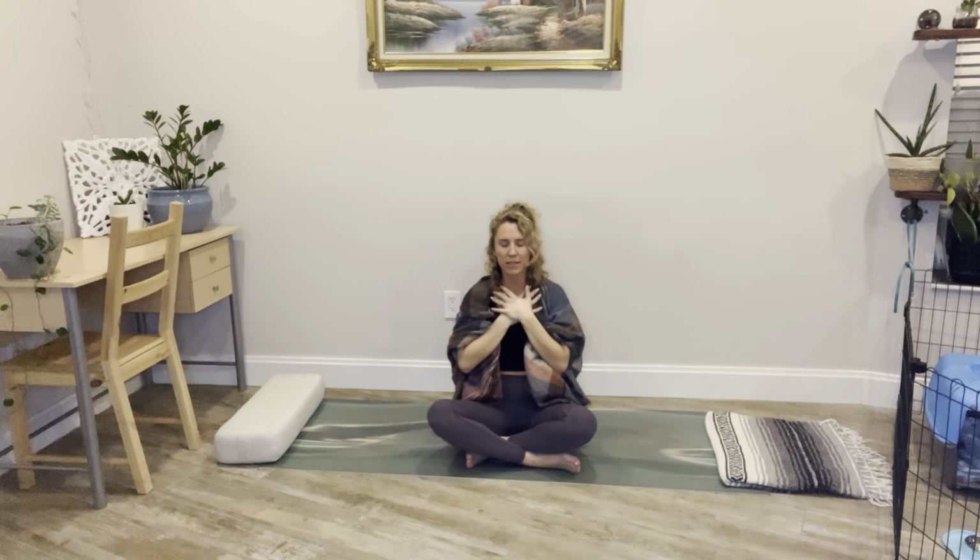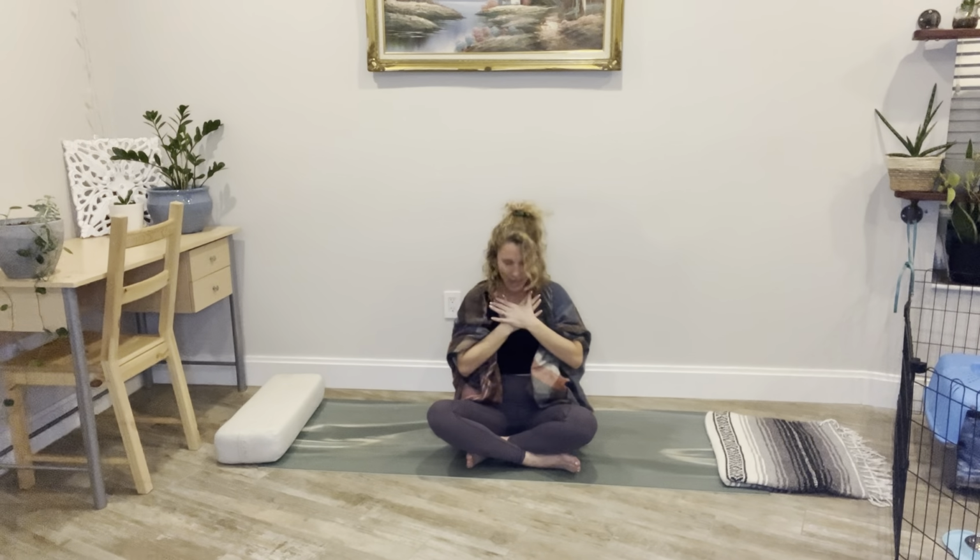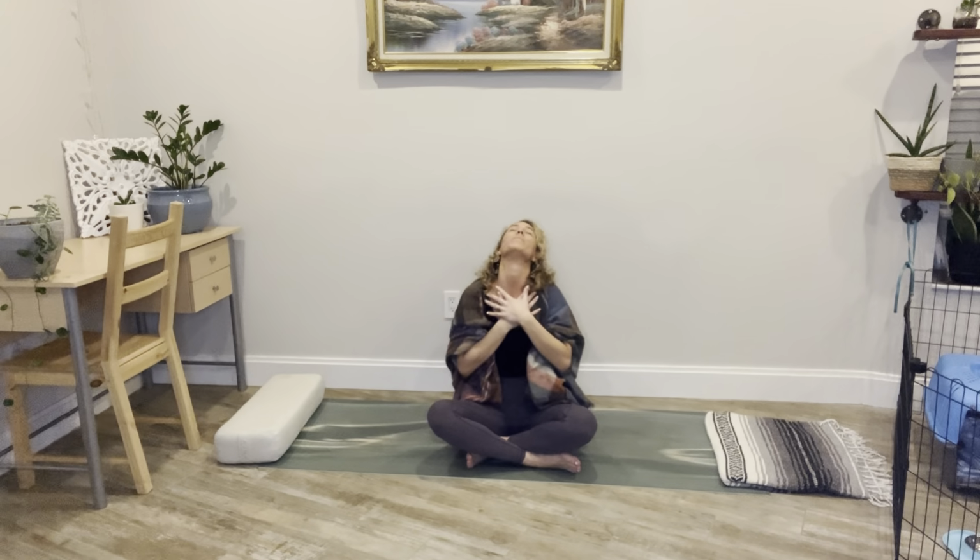And then both hands to the heart. Make circles at the heart here. And then as you're doing these circles, maybe you take some head movements. So maybe bring the chin down or back up.